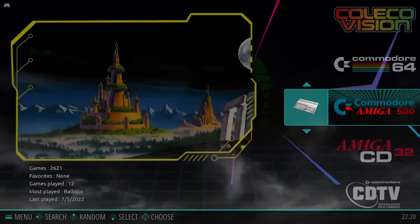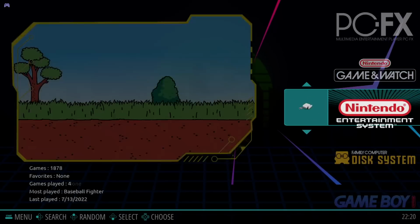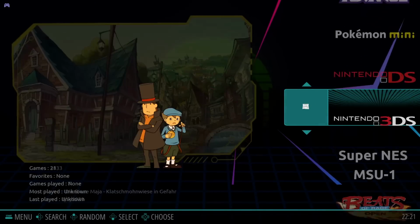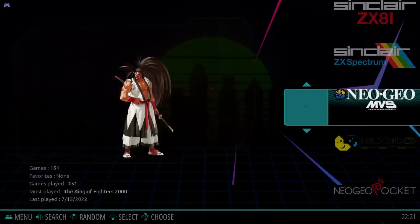But as you scroll down the list, you know, it's the usual suspects. All these sort of older systems from the mid 90s and back. A couple things on there that are a little bit older than that. Your DS and your 3DS stuff, obviously. Your Segas, you know, just what you see with a lot of these platforms.